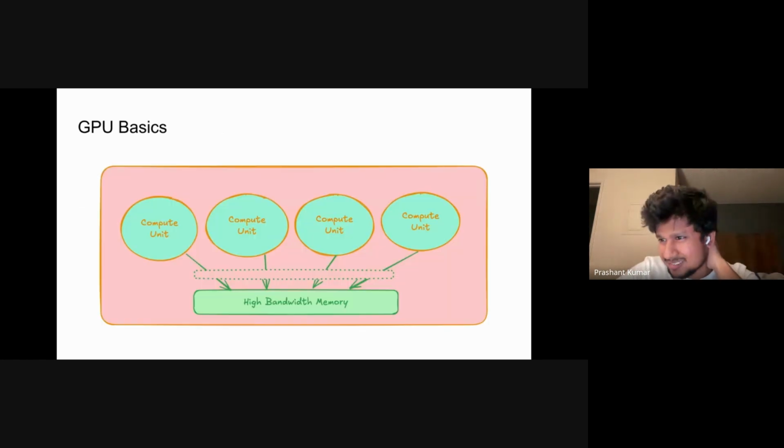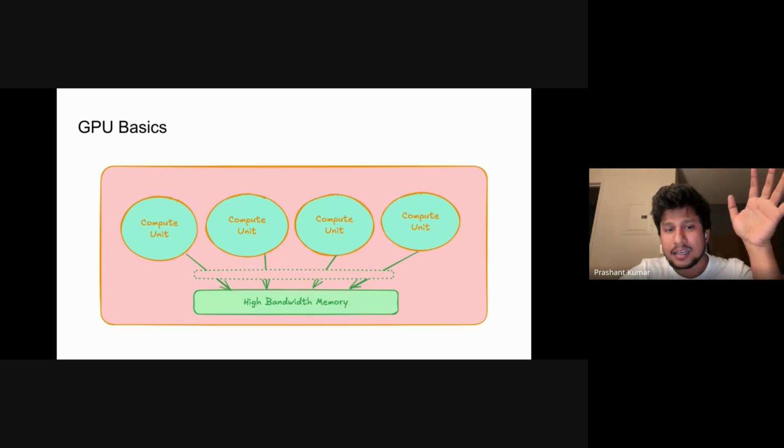Okay, so at a very high level, a GPU is made up of many compute units. Each compute unit contains multiple processing elements like ALUs, registers, and shared memory. Compute units are termed SMs in NVIDIA, and in AMD it's compute unit.